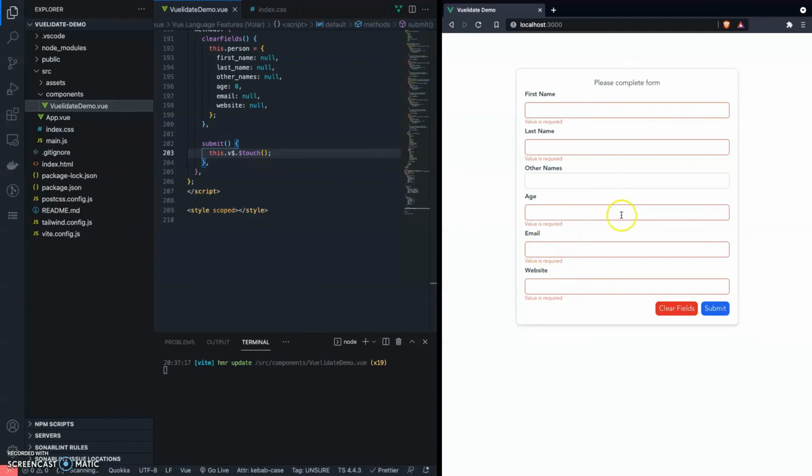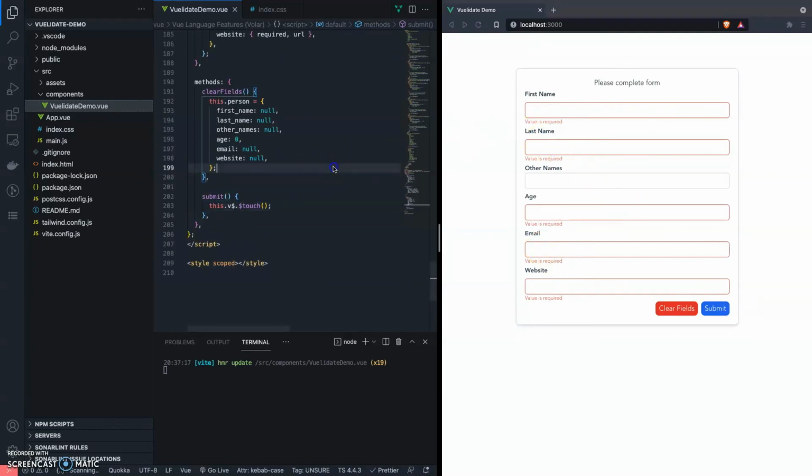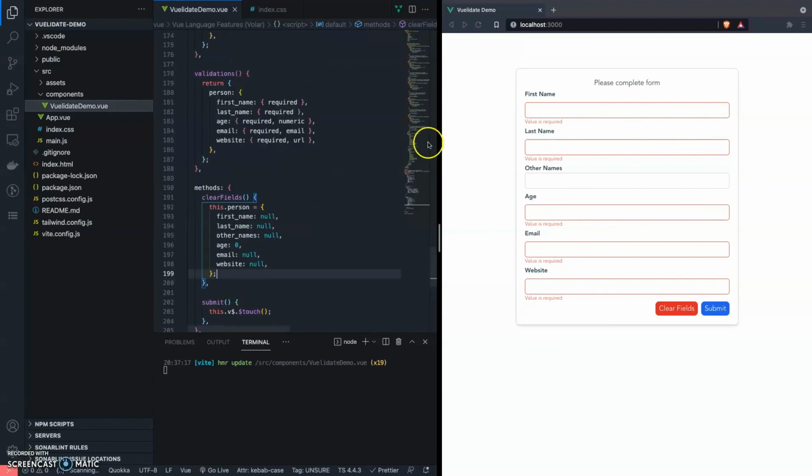But in the event that you actually want your fields to start the validation as soon as the user starts typing and as soon as they visit the form, then there's something called auto dirty in Vuelidate, and that is exactly what we need.